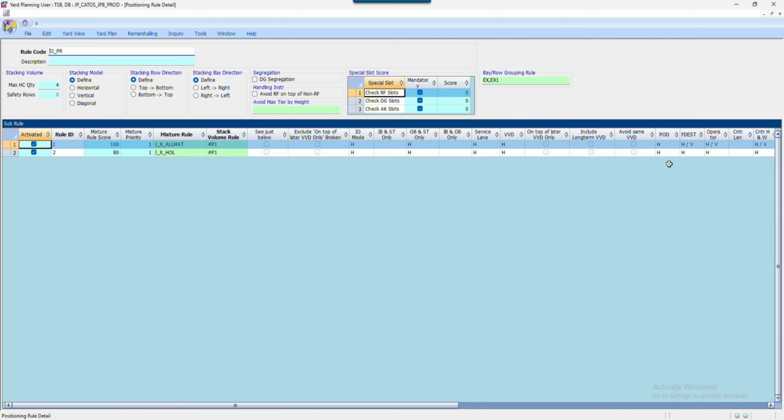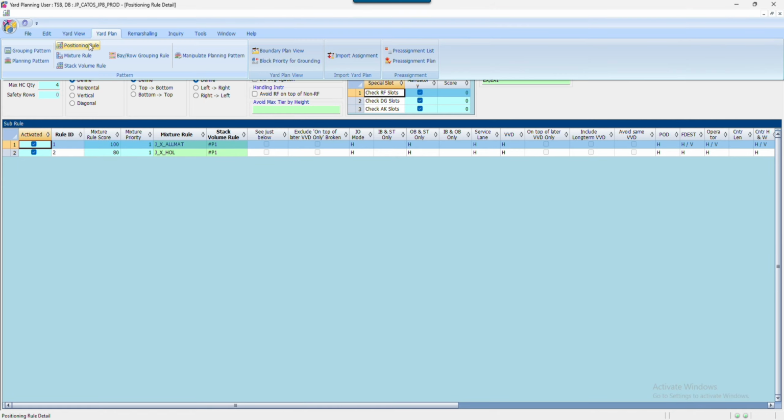So this individual planning pattern has the boundary. Let's check the boundary again. What is the difference between the specific boundaries and general boundaries? Can you please open the planning patterns also?